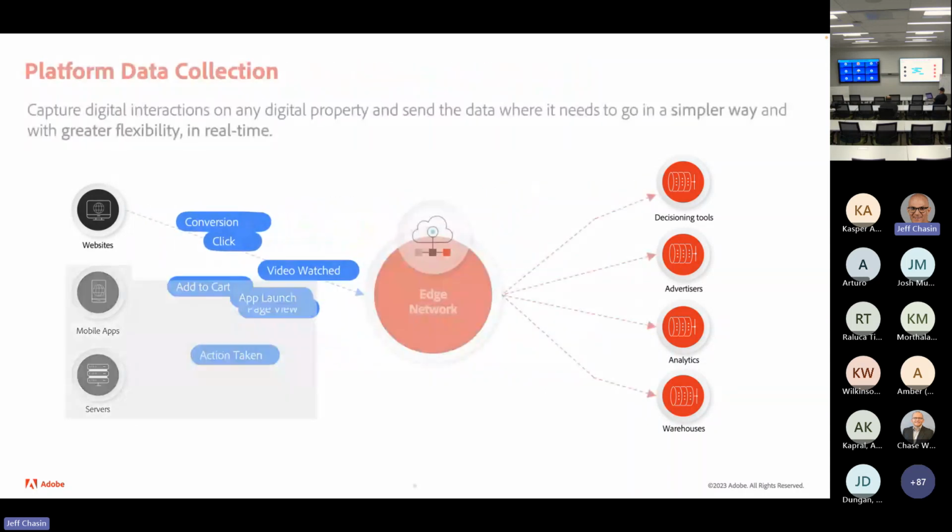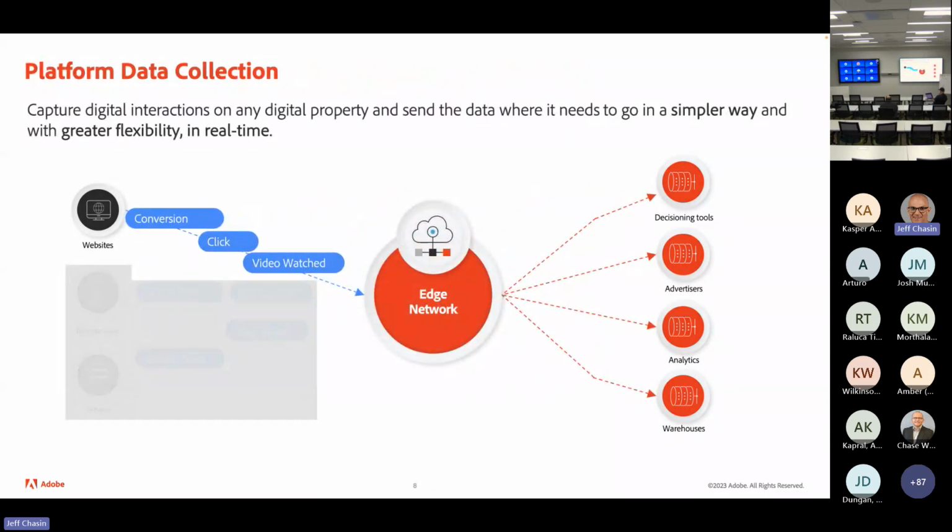At the point of collection where the visitor is actually taking the action that we care about for our websites, whether it's a conversion event or a video that they watched as an example, we're sending that data to the Adobe Experience Platform Edge Network. Basically, if you think of it as Adobe's servers out on the internet, those servers all together, just globally distributed and in different nodes, different countries, they make up really our edge network. And so when that data hits an Adobe server, we describe it as hitting the edge.